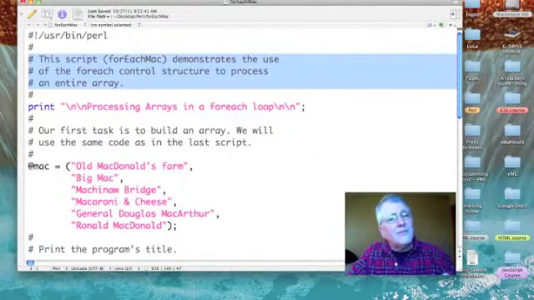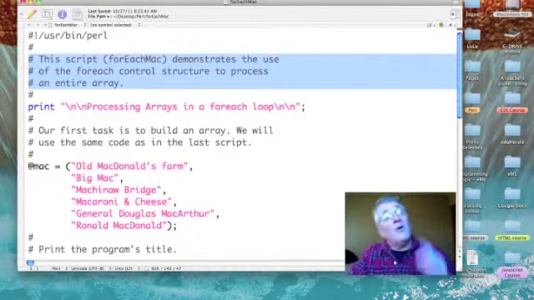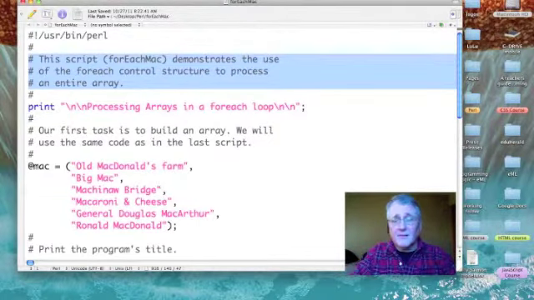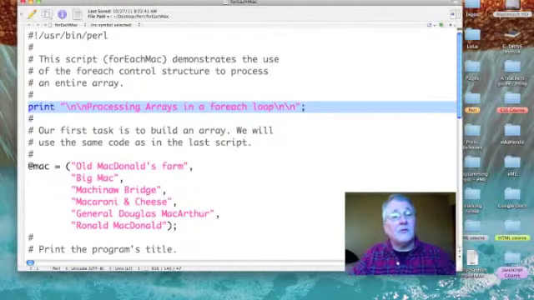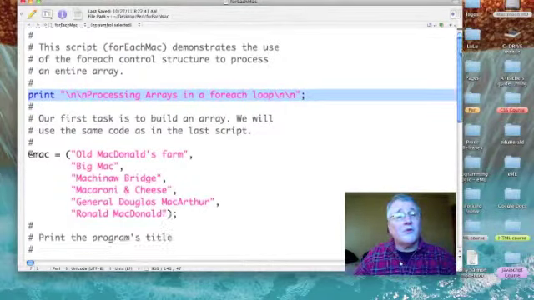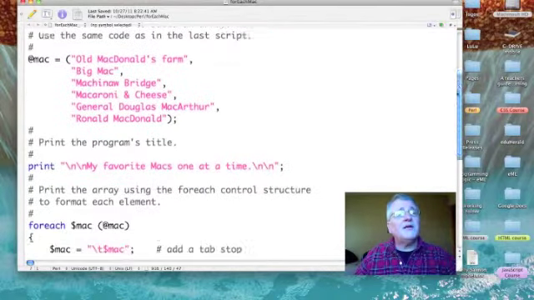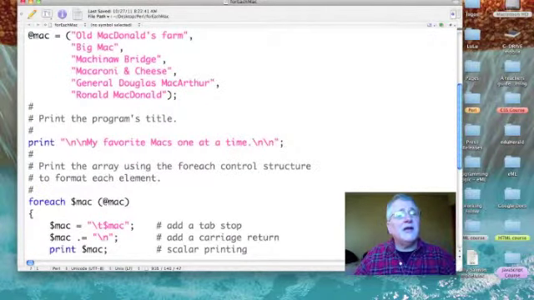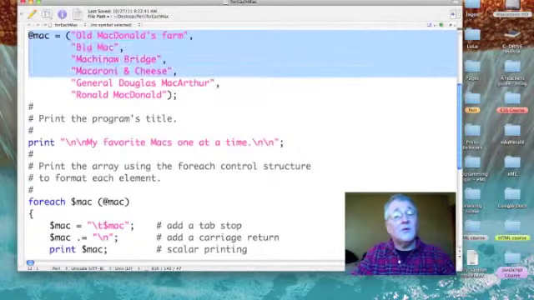To begin with, the purpose is to demonstrate the use of the foreach control structure to process an entire array one element at a time. So I'll go ahead and print out a title for our program, and then we need to build an array to work with.